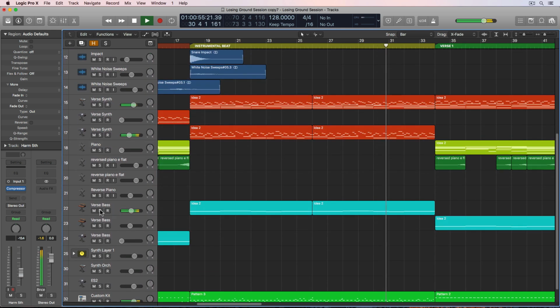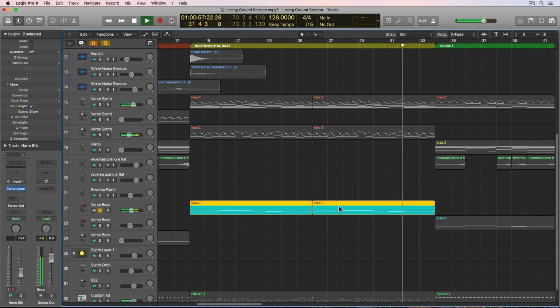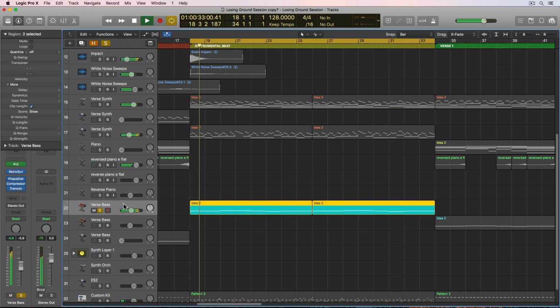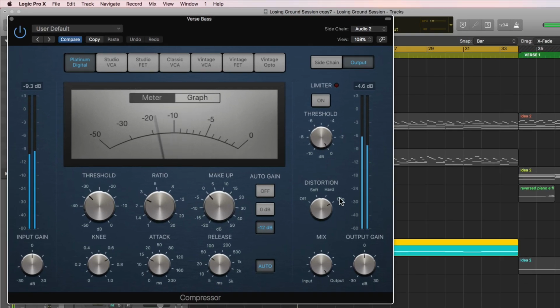I feel like I want the bass to be fatter. It's kind of weak on the upper notes especially, so I'll add in the soft distortion with the compressor, and I'll play around with the distortion settings as well.